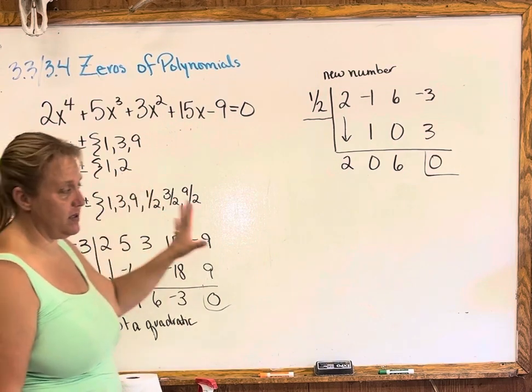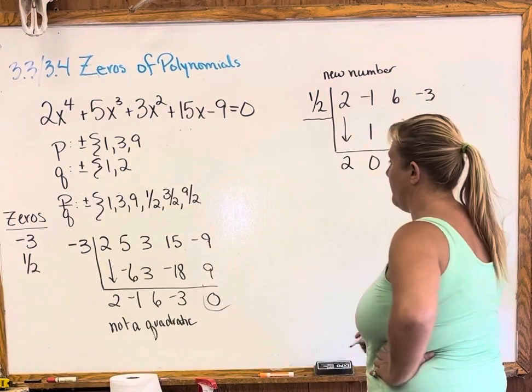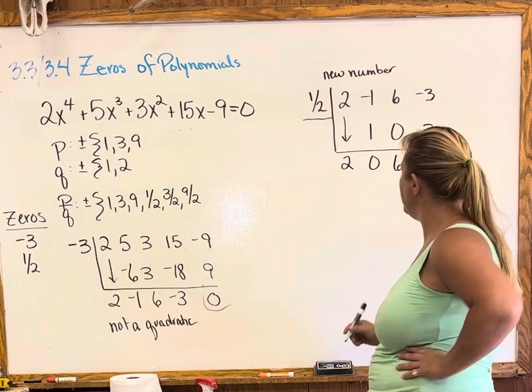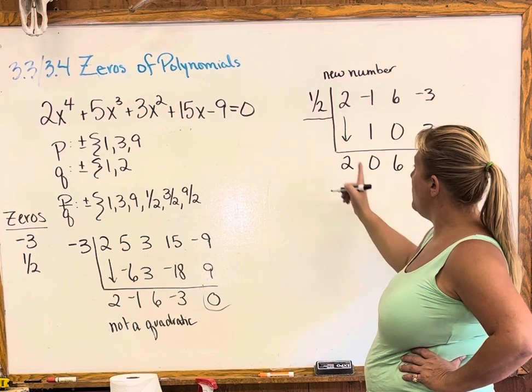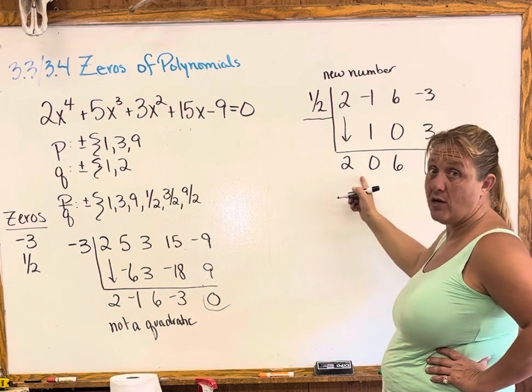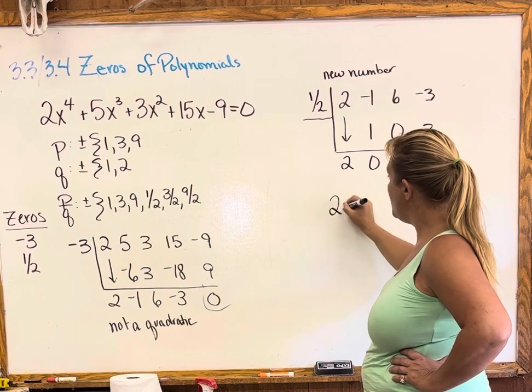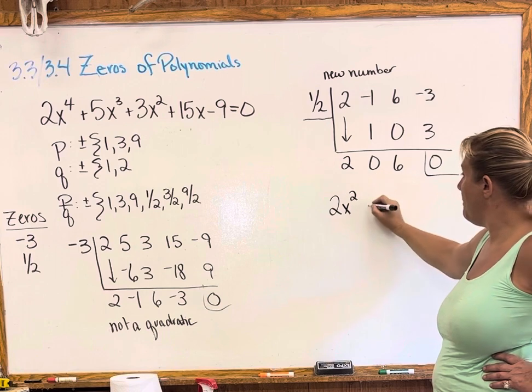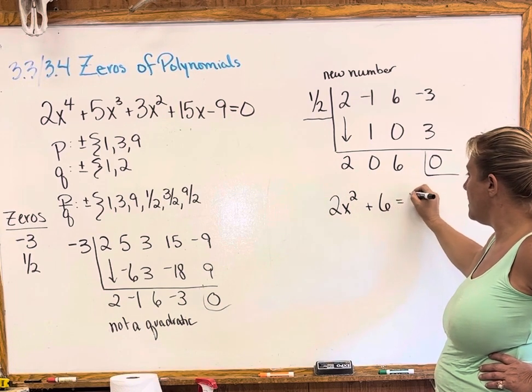Okay, so this is exactly the way I'm doing it if I was doing it in real life. So yeah, I'm doing it. So 1/2 is a 0. Now that means the other answers are coming from here. And now it's a quadratic. This guy is 2x squared. It doesn't have an x term. Plus 6 equals 0.